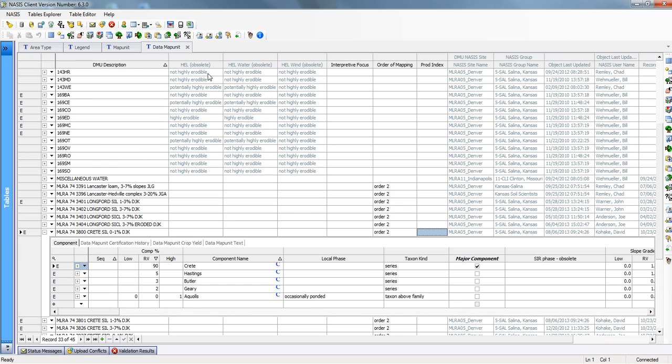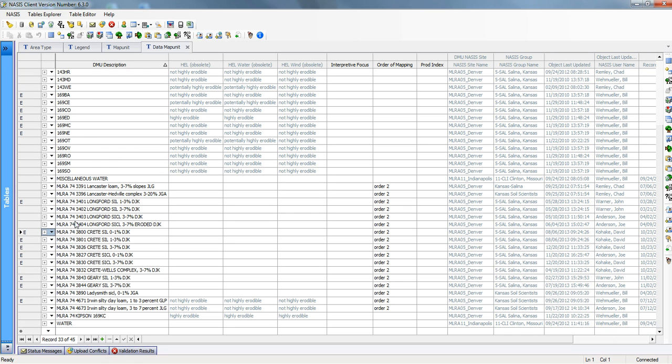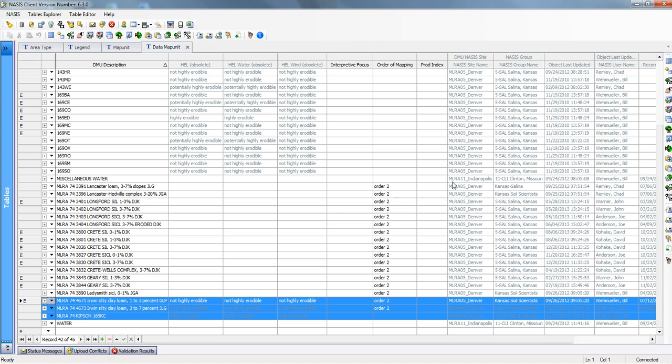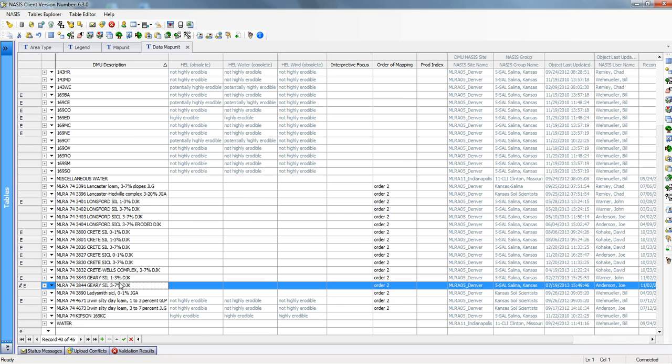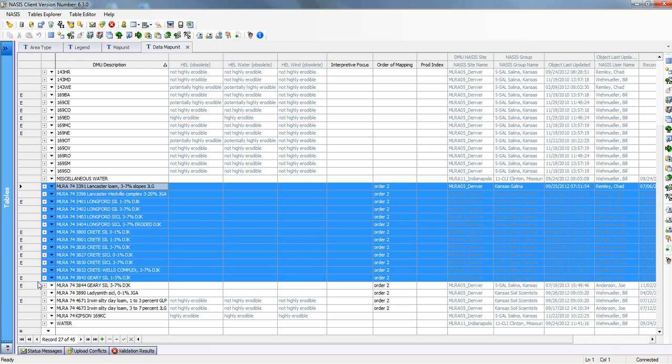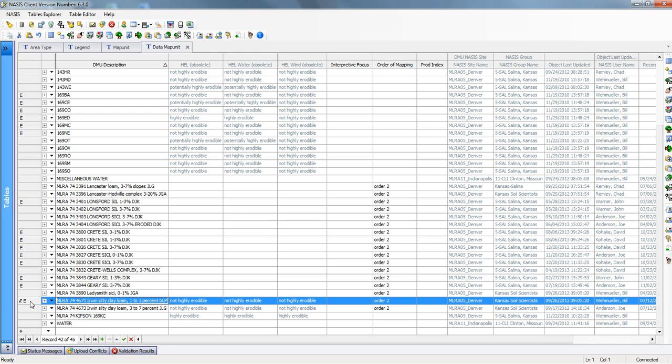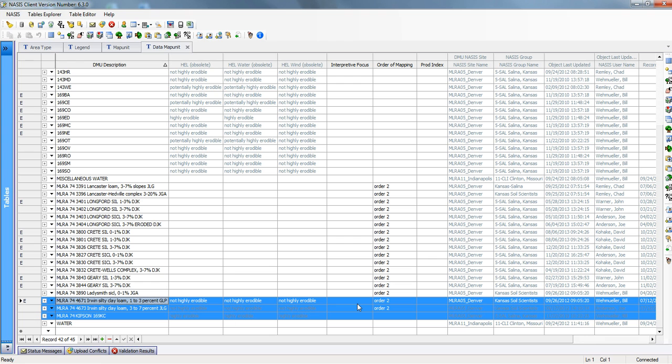In addition to that, I want to go back and show you one very important thing about copying and pasting data map units. You'll notice that somebody here copied and pasted a data map unit during an SDJR project. And the instructions were to create a brand new data map unit. You can tell those that were created brand new versus those in which somebody copied and pasted the data map unit.